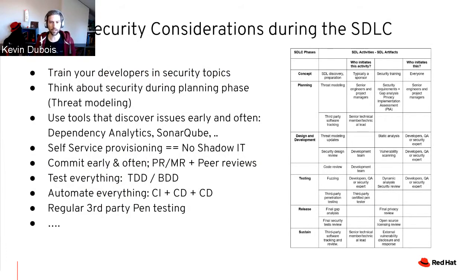Committing early and often. Looking at peer reviews during pull requests and merge requests, to have somebody else look over your code and have another view over what's going on, and committing early so that every time you have a small component ready, you just push it so that when you have to go back, you know exactly what particular components you need to fix, and not have this big commit where you have to think, where are all the different components that we affected. And if there's a security issue, now we need to refactor everything, right?